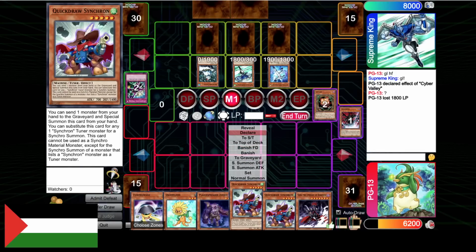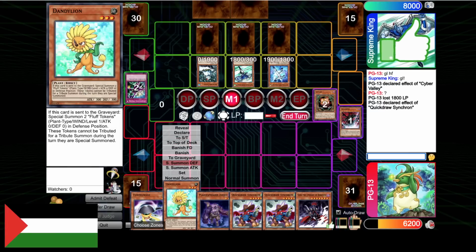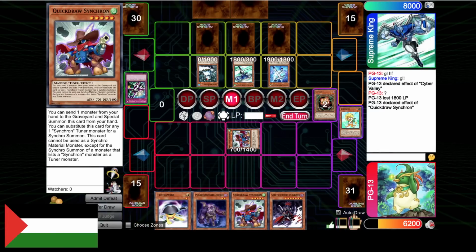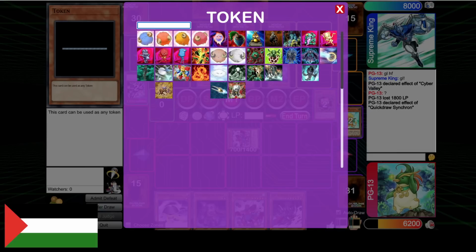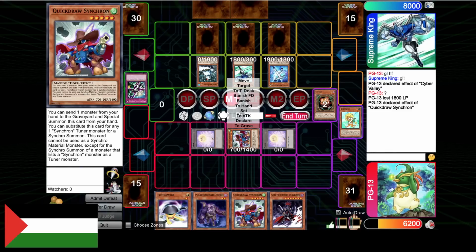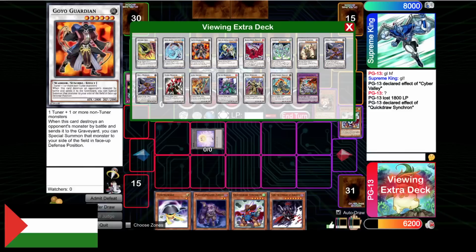All right. Let's go Quick Draw. Activate from hand. Pitching Dandelion. Special summon Quick Draw. Get ourselves some Dandy tokens. Okay, now what do we want to do? I think the answer is clear. We want to make Drill Warrior. I think that's pretty obviously what we want to do.